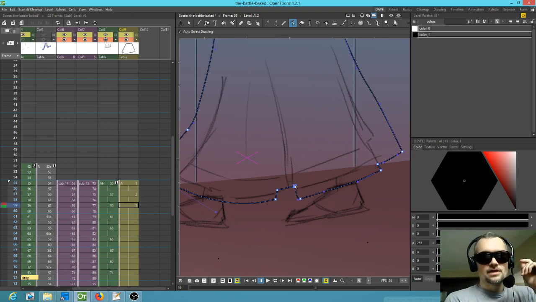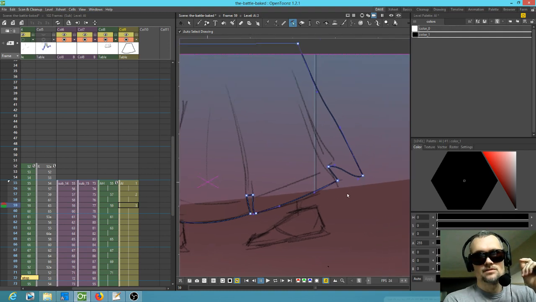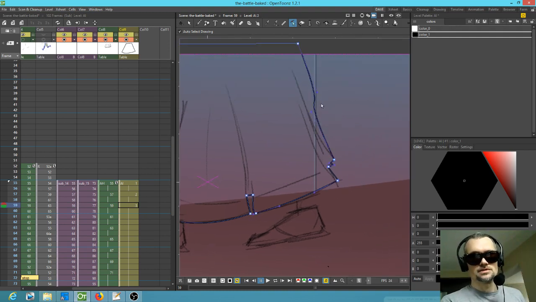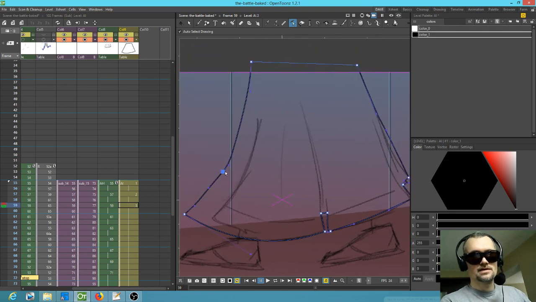One thing I'm wondering here is, I wonder if OpenTunes lets me draw a lasso around a bunch of nodes and move them all as a group. I have quite literally no idea if you can do that or not. But yeah, basically the polyline tool with the C key, you know, to go ahead and edit those curves. It's pretty close. It's pretty close.